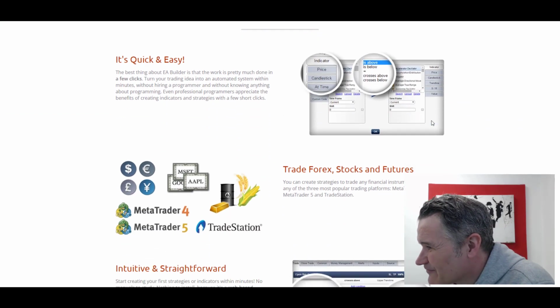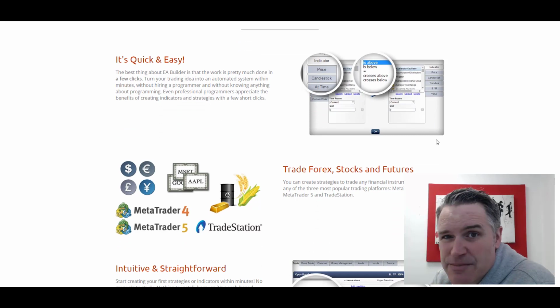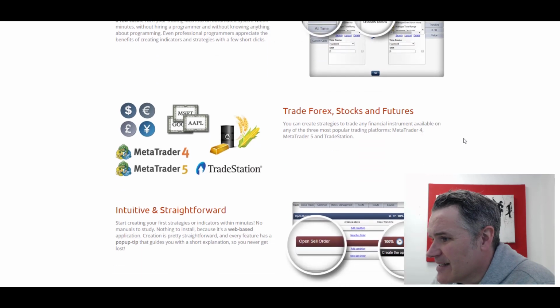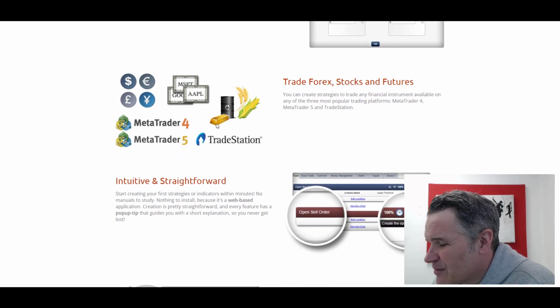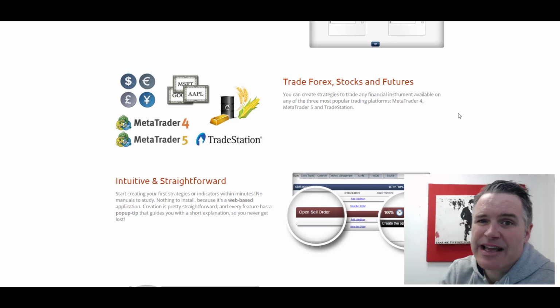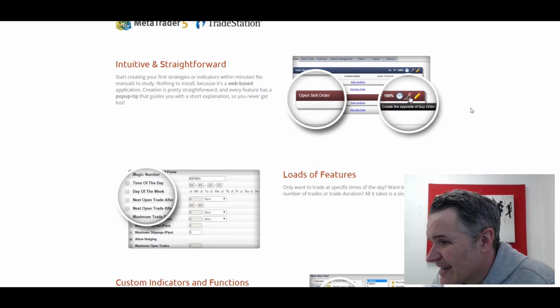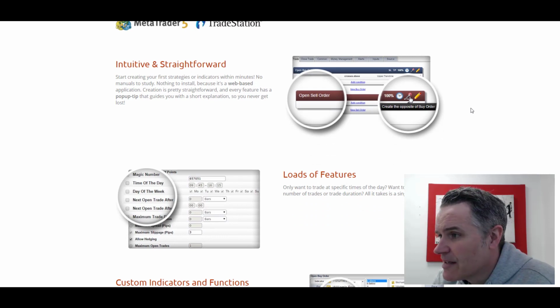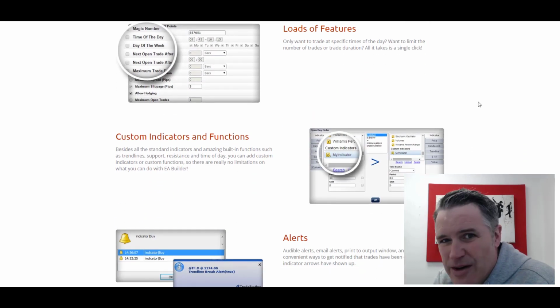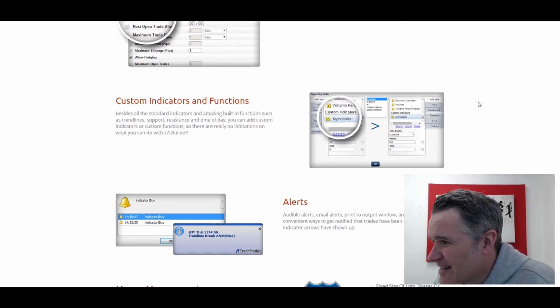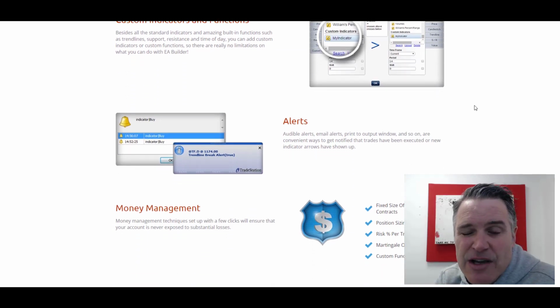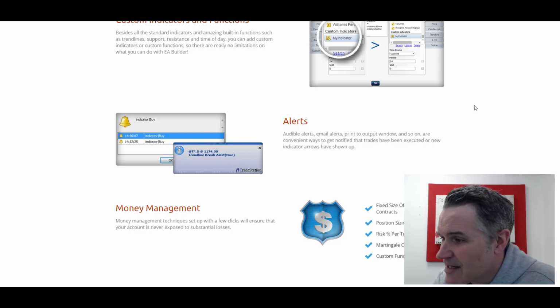And what do you get? We're going to explore the platform in a bit, but from my experience, like it says there, it is really quick and easy, and you can link it up to those different platforms, like we said, MetaTrader 4, 5 and TradeStation, and that's going to allow you to trade FX, stocks, crypto, futures, the lot. So it's potentially a very powerful tool. After a bit of playing around, I found it quite straightforward and easy to use. There's loads and loads of features. Again, we'll have a look inside the platform itself in a minute and give you an idea of how you go about setting up a strategy or custom indicator.